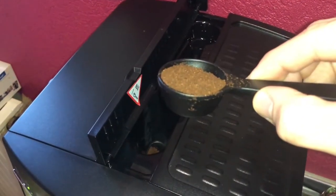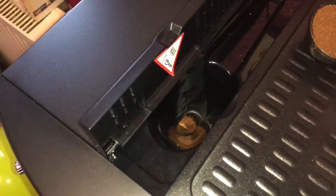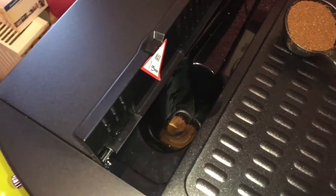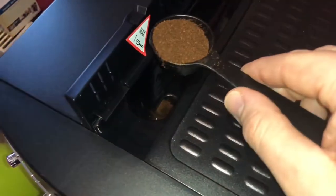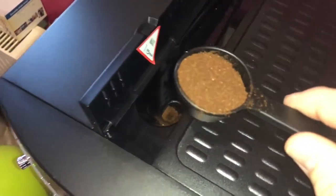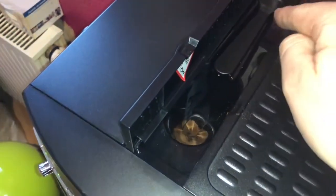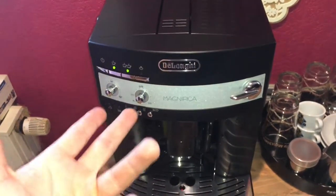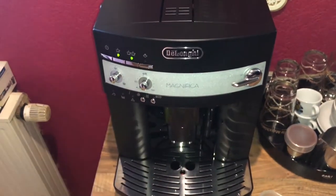One level measure is enough for one cup of coffee — one cup of cappuccino or one cup of espresso, as you like. Dip it in, and the pre-ground coffee will settle in the tank and then produce your hot coffee. Close the cover again — good job! Now we can begin to make our delicious coffee.